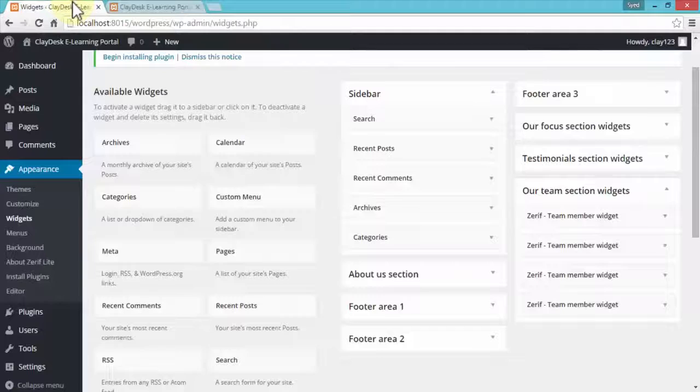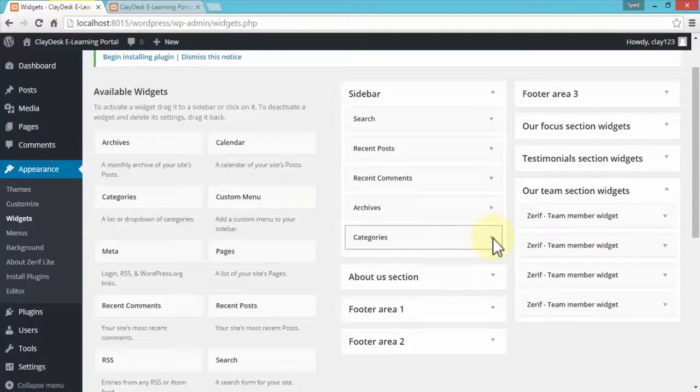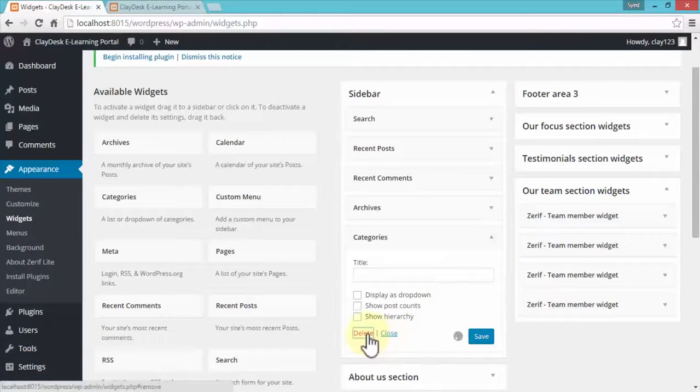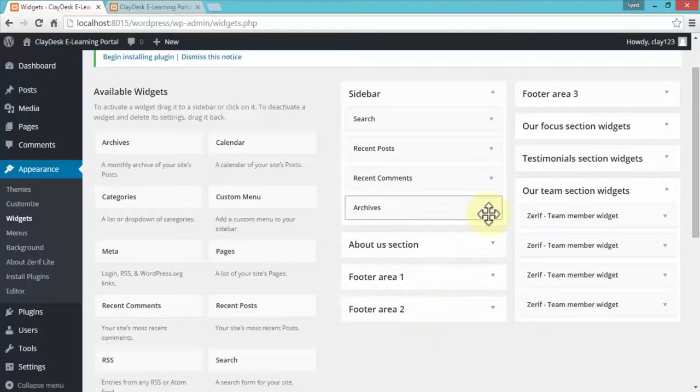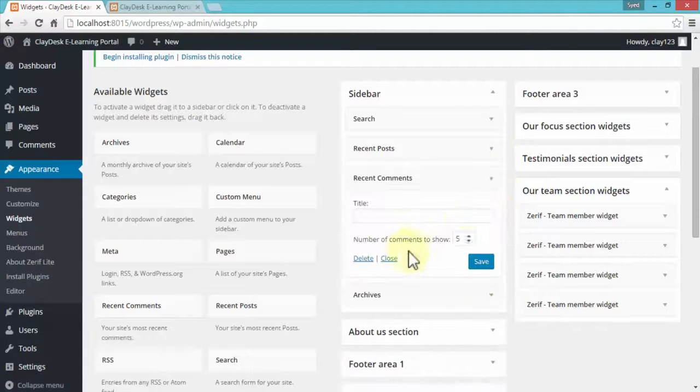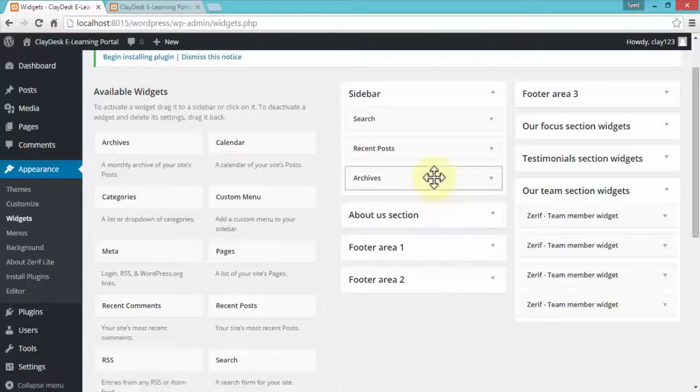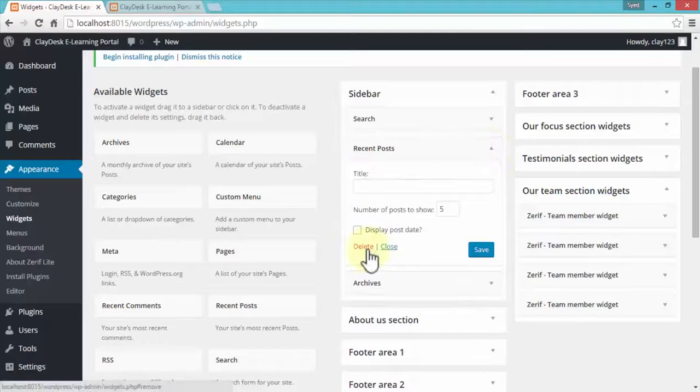Similarly, if I navigate back, click on categories and delete this option. Similarly, I can delete the recent comments, for example. And don't worry, they don't disappear. We can always add them back. And recent posts, since we're doing a web development page, right? We're creating our own e-commerce website eventually.